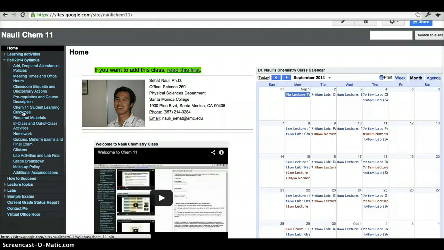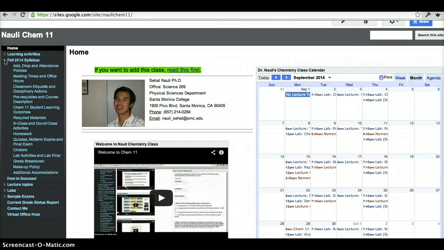Okay, so the syllabus is sort of a way for me to describe what the class is going to be like and what you can expect out of this class. So you should read this carefully. On the first day of class, we'll talk about it, but really I want you to do some work ahead of time and read through this carefully. What I plan to do on the first day of class is actually ask you some questions about the syllabus. So there will be some sort of multiple choice, not a quiz necessarily, but a type of question and answer where you have to answer the questions that I ask, participate.